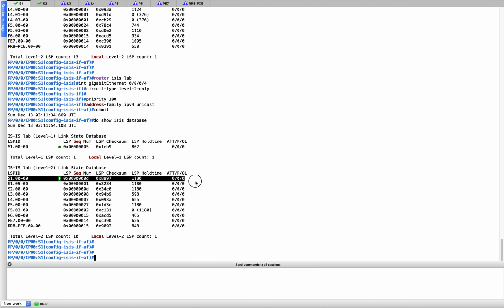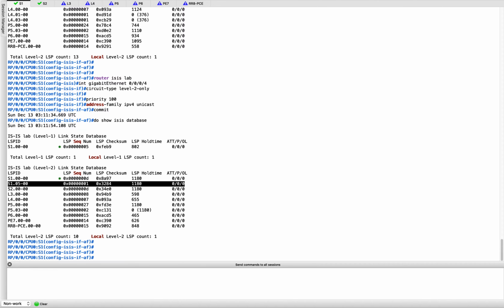But the change I just now made brought about this. We have the second row here, which is nothing but the LSP because of the pseudo node pertaining to the segment S1, S2 and P5. All right, I think that was clear till that point. If you want more details from an interface point of view, you can do show ISIS interface, and the interface we are looking at is GigabitEthernet 0/0/0/4. There you go. That should give you more information about that particular broadcast segment, because that's the interface in that segment.